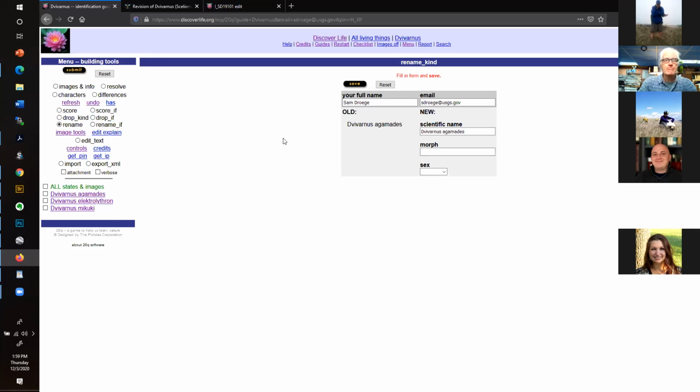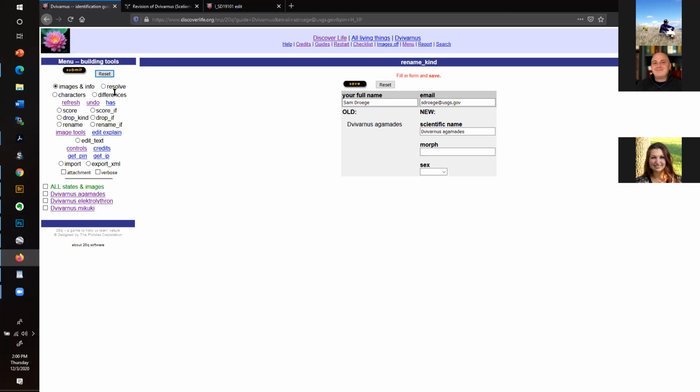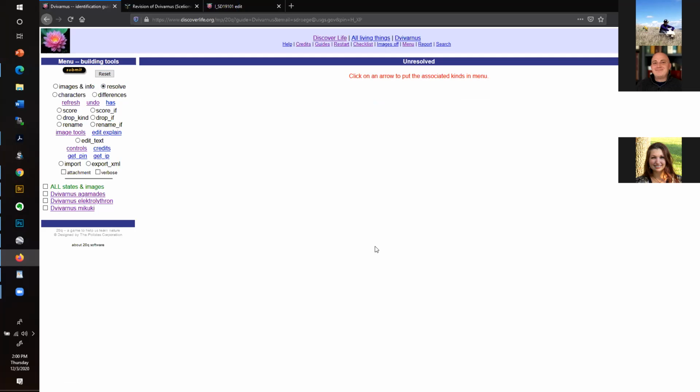Sam, could you briefly mention the resolve option, which is really useful when you have a whole bunch of... Yes, yeah. So right now, if you're building a new guide, you add a bunch of characters that you think are useful, you score everything, and you score conservatively, so a lot of things are overlapped. But you're like, are there any hanging groups? In other words, that won't resolve if I use the guide because it's just too complicated. So you can click resolve here and it will show nothing because this is a completely resolved guide.